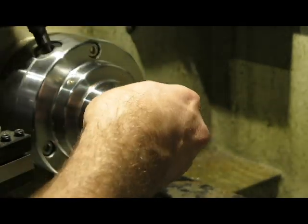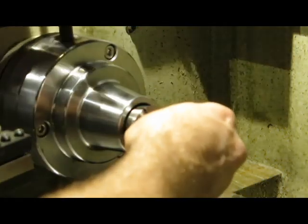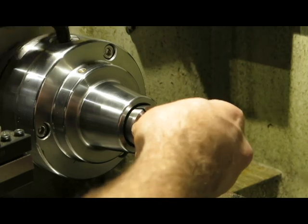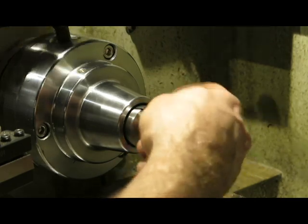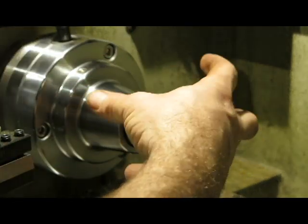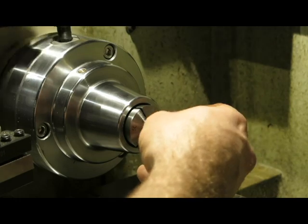Now what I'm going to do is tighten this up, and you'll see, nice. You've just got to push on it slightly to make sure that it engages, and then pretty quickly you'll see it's starting to go in like that now. Once it engages with the collet chuck, it'll then start actually clamping down on the work. There we go.